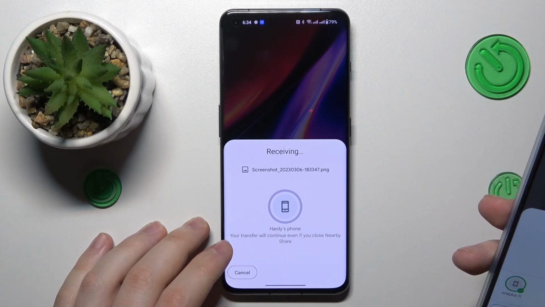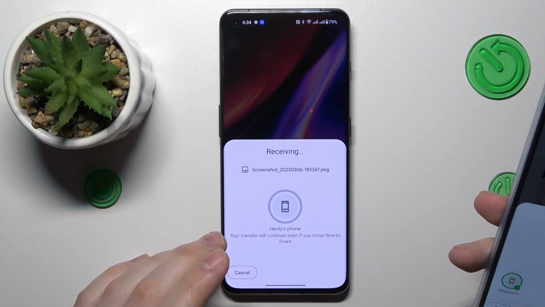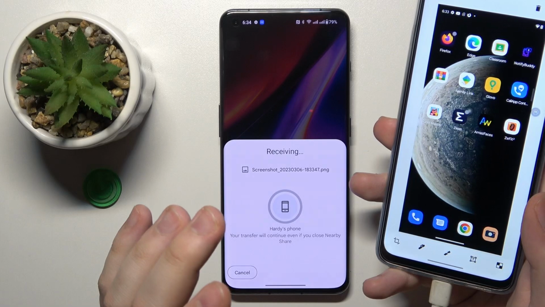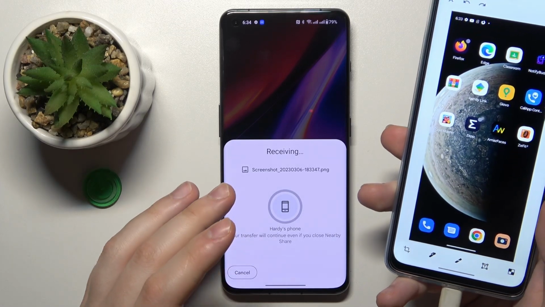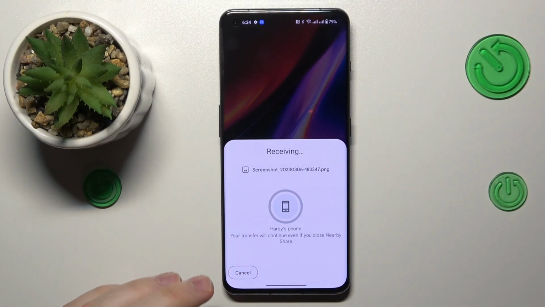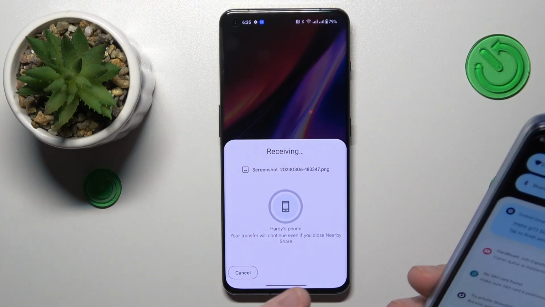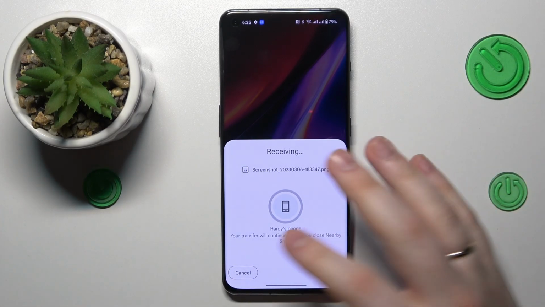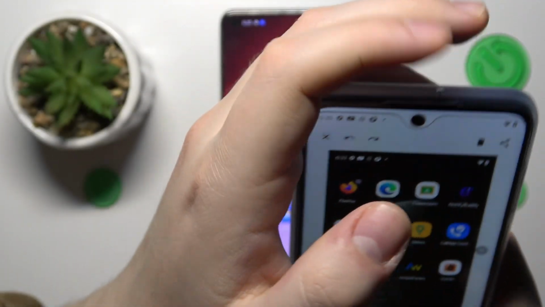So usually it takes a brief second for this transfer to happen, but this time something seems to go wrong, because as you can see at the Motorola end everything is more or less good, and it registers the fact that the file was sent and received, and in here we do not see any progress so far. So these things happen, do not be afraid. Sometimes it glitches out. It's not that common as you might think, but still might occur from time to time. So I will cancel the transfer and try resending this image.